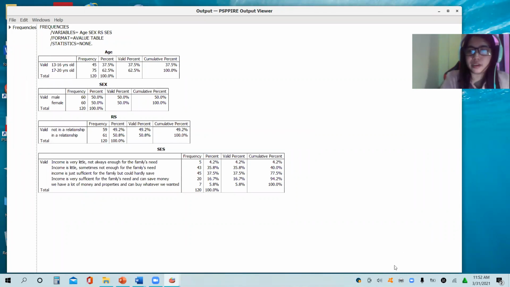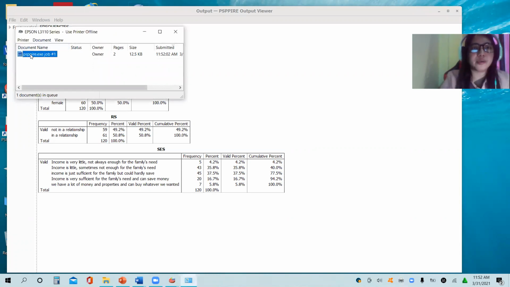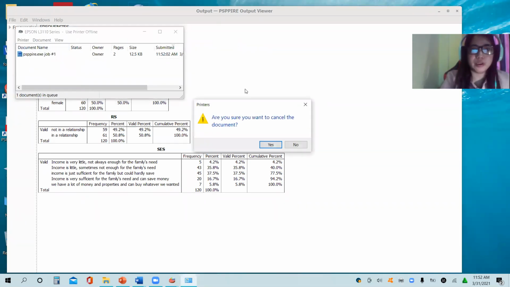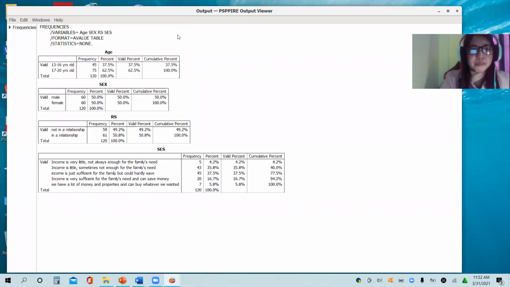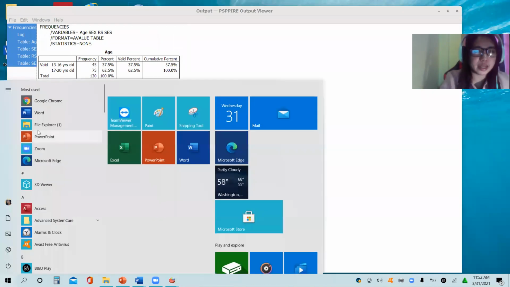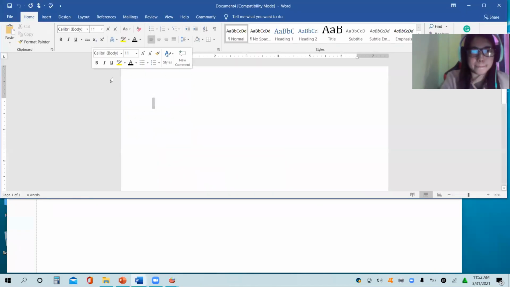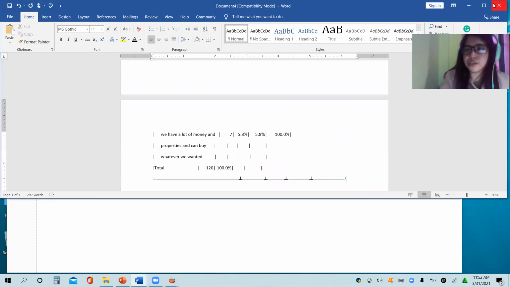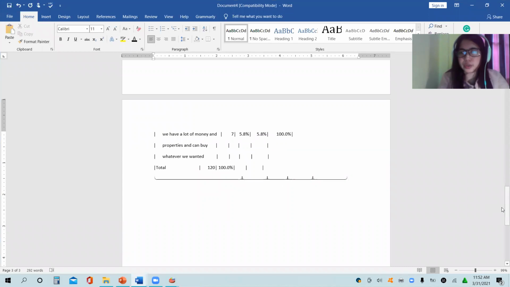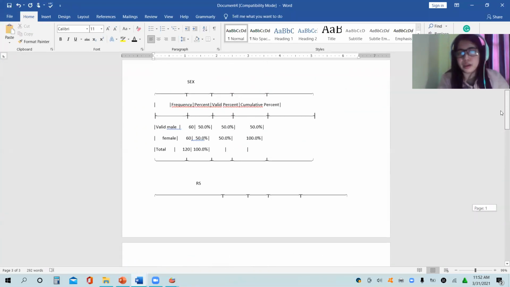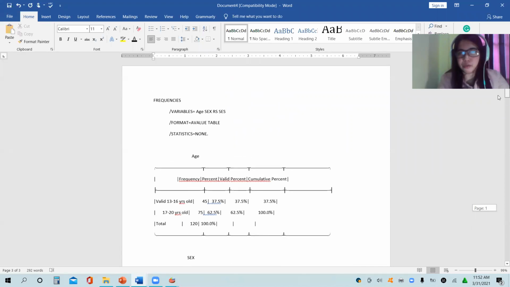And then you can already see the output and transfer it into your encoded table. Or if you want, let us also try to select all and paste it in Microsoft Word if it is possible. Okay, so this is what I am trying to tell. It will not look like the perfect table that we use.